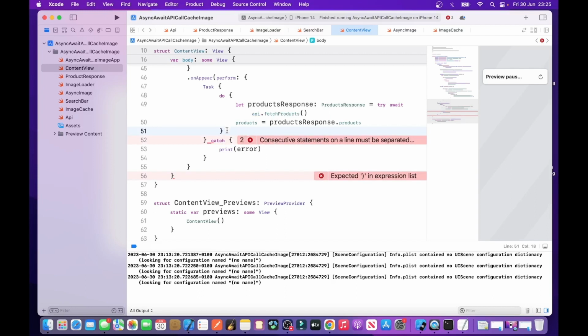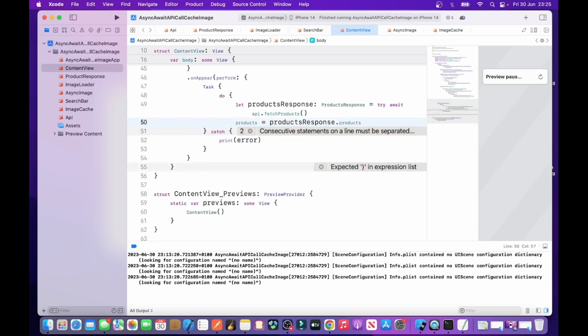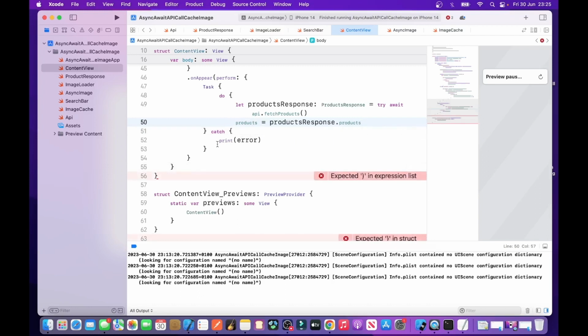Oh, we need to get rid of this bracket on line 51. And also on line 55 we need to include a closing bracket, one of these ones.